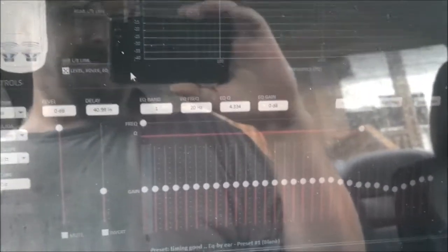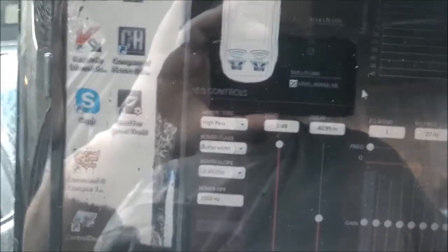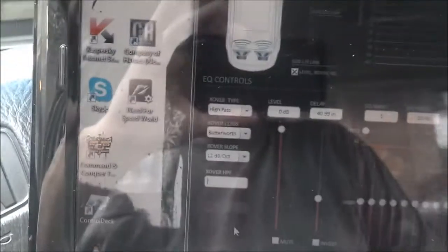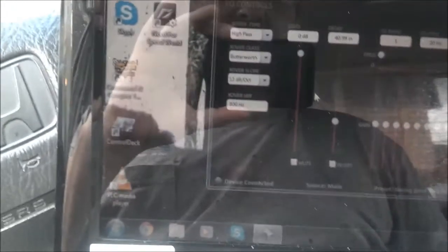I'm not sure how good this is going to show up on the camera, but these are the tweeters. What I'm going to do here is change them. I've got them crossed over right now at, as you can see, 2000 hertz. We're going to change this, dropping it down to 800. I know a lot of you guys are thinking, wow. But yeah, I can run them at full range, and they actually go down pretty low. So I'm going to start at 800.